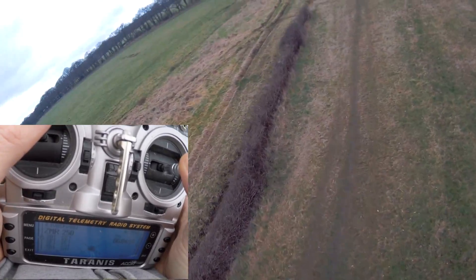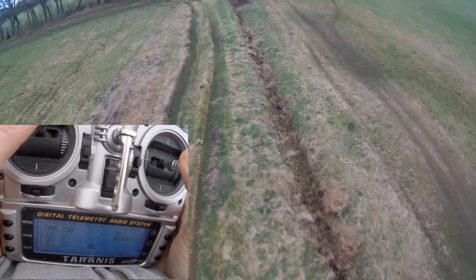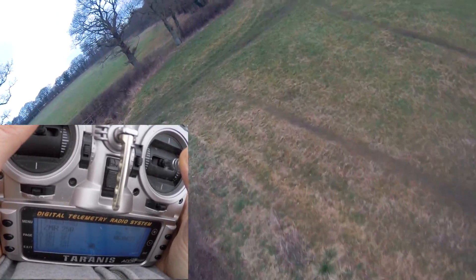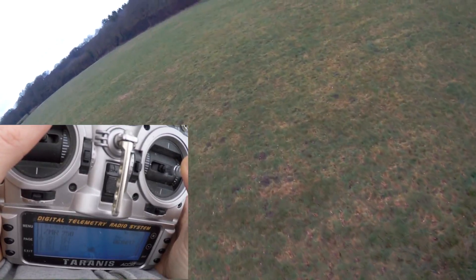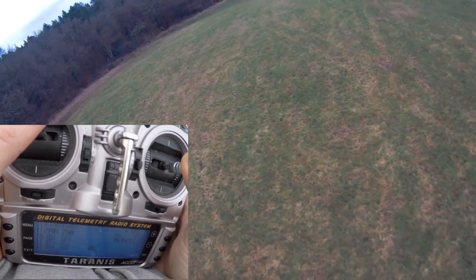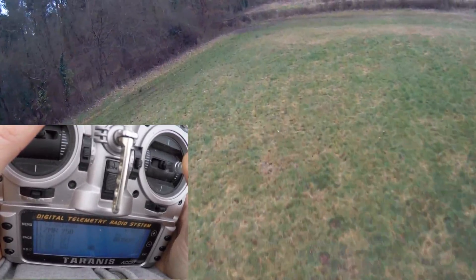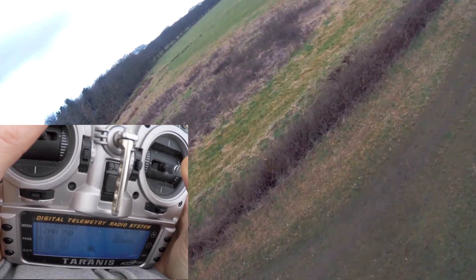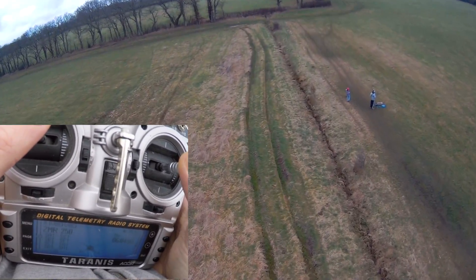It feels like my thumb is really going for it now, but it still flies alright. It's a good little quad - I've done a lot with it. My camera angle on this is actually dead straight, so I get a lot more grass in the shot, but of course I'm not going quite as quickly. It lets me see a lot of the horizon and the ground when I want to come in for a landing.